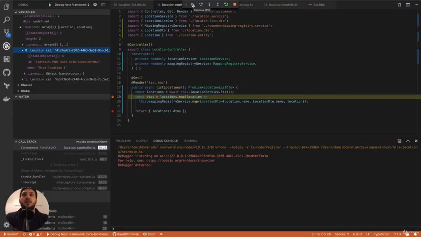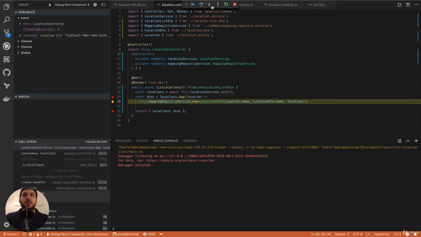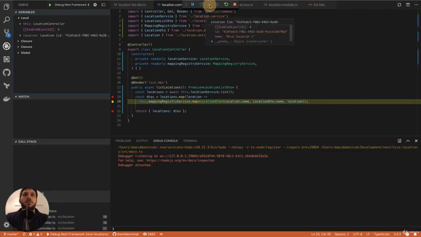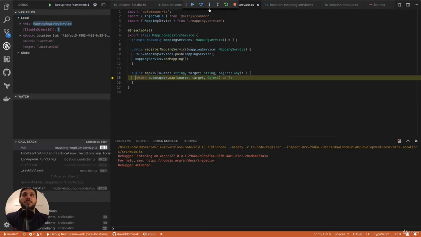And let's have a look. What are our locations? Our locations are great objects. So let's go to the step into. Yeah, we are inside. Let's go to our map method and we can check what's happening here.